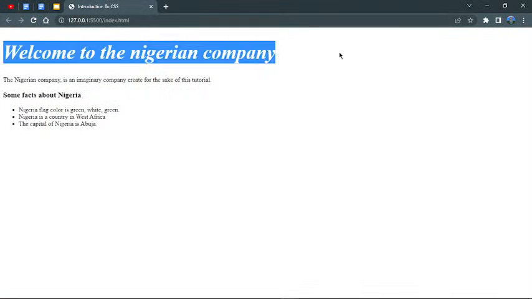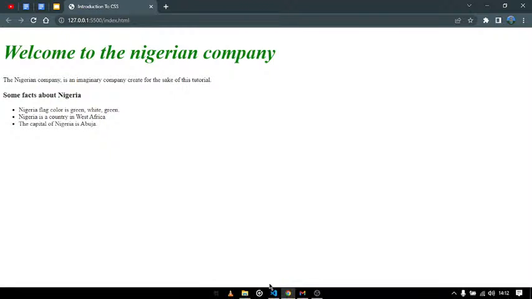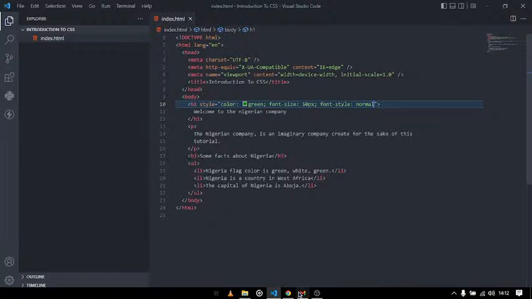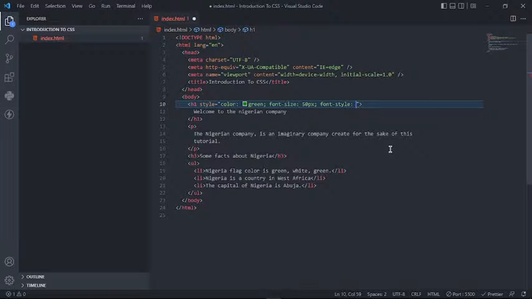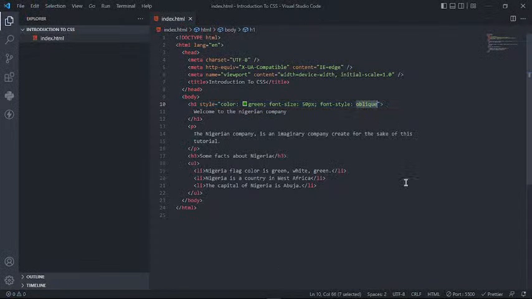Now as you can see, our welcome to the Nigerian company is slightly italic. And also we can choose normal, which is the default value. Now you can see it's back to normal, or we can choose oblique. This is oblique. Okay, now let's take it back to normal.